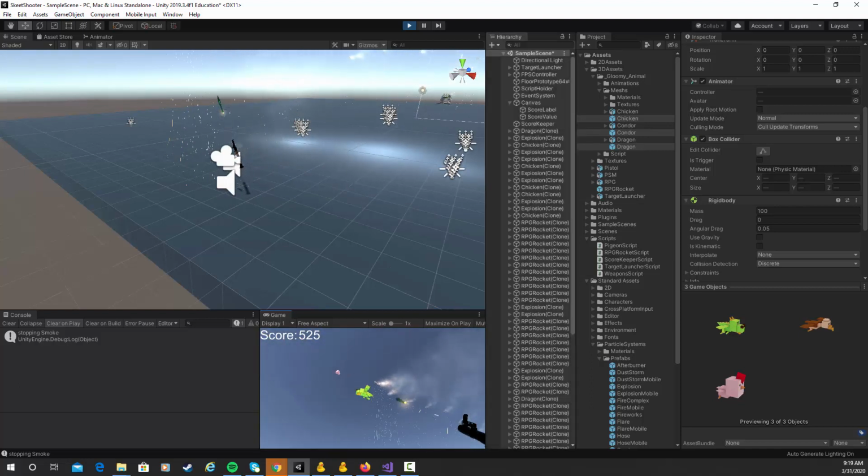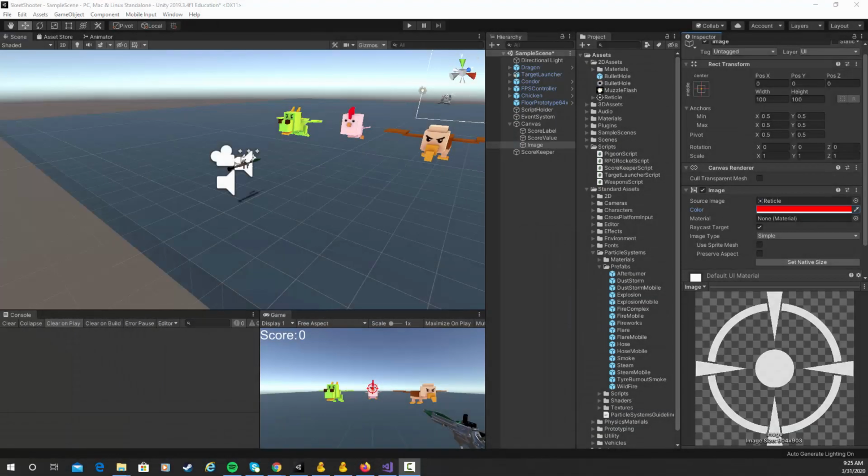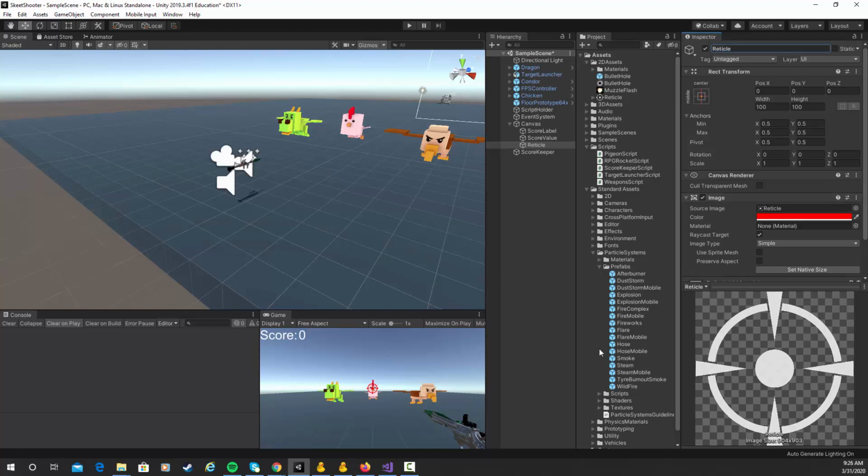Okay, let's see if the raycasting mechanism is working as well. To do this, I'm going to set up the reticle really quick. I'll be right back. All right, so I'm back. I just used the reticle from previous projects, dropped it into an image. Let me make sure and rename that reticle. This is just a review of what we did last time with the raycasting. So now this should allow me to fairly easily see how this works.